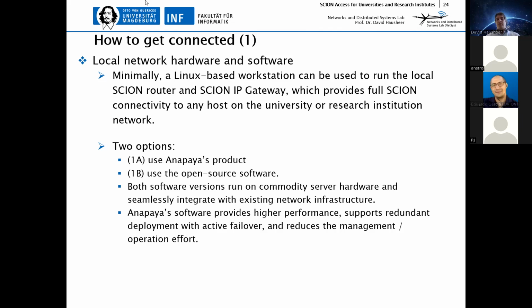Now, the difference between these 2 software versions is that the Anapaya software provides higher performance and also supports redundant deployments, for example, achieving active failover, and also reduces the management and operation effort. And of course, it also doesn't require the same amount of expertise needed in order to deploy the open source software instance yourself.